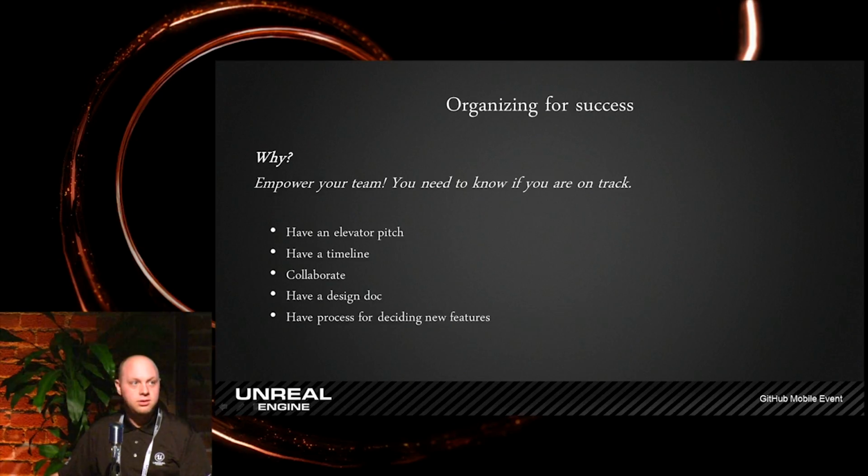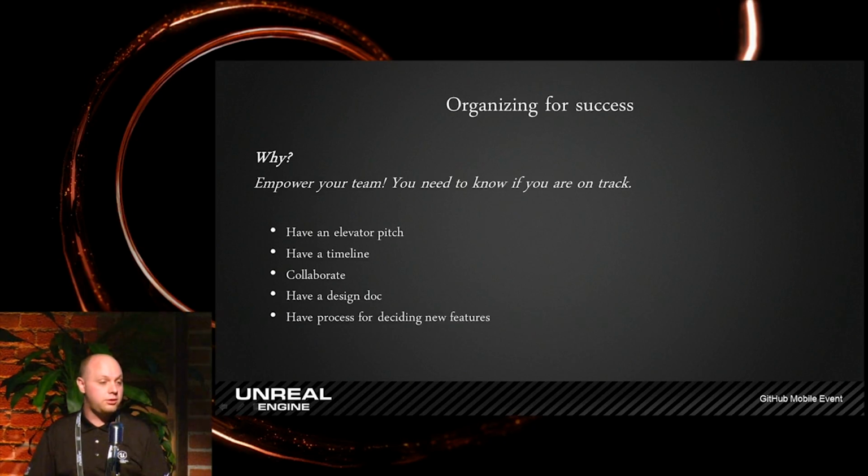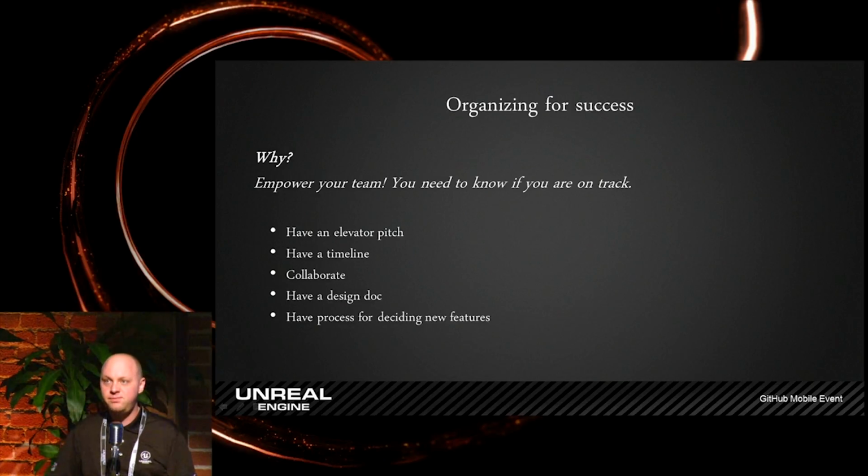Team organization. If you empower your team, they're going to be much happier, and they're going to be more successful. And you need to know if you're on track. You should have an elevator pitch for your demo, for that publisher we talked about. You should have a timeline. You should have a plan for where you are, a design doc, and a process for deciding new features.